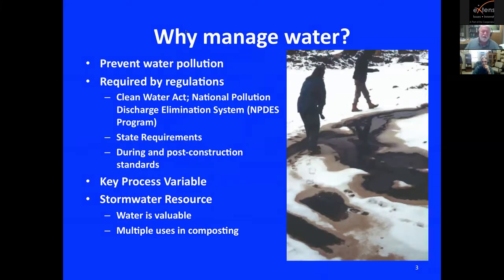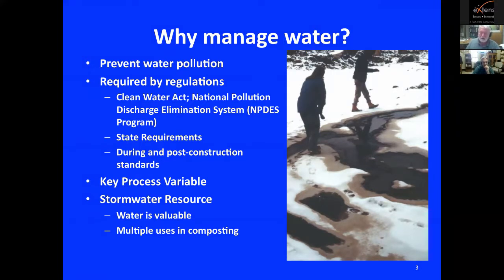So why are we here in the first place? Why do we want to manage water? Well, obviously we'd like to be good stewards and we'd like to prevent water pollution. Not only that, it's required by regulations. The Clean Water Act, the National Pollution Discharge Elimination System, NPDES program, both of those require water pollution to be controlled. There are state requirements that make you do things for water pollution. And during construction, there's all sorts of soil and water conservation planning that has to go on.